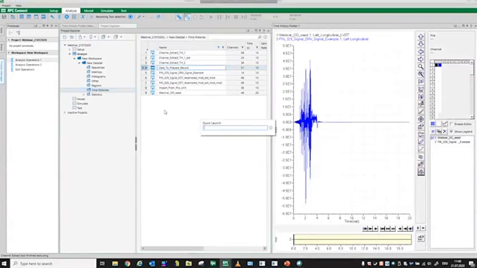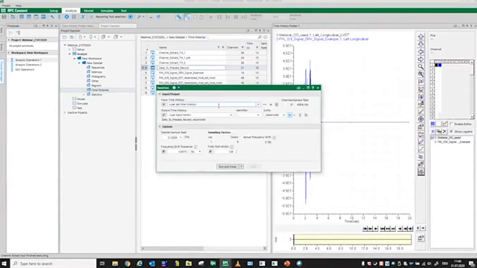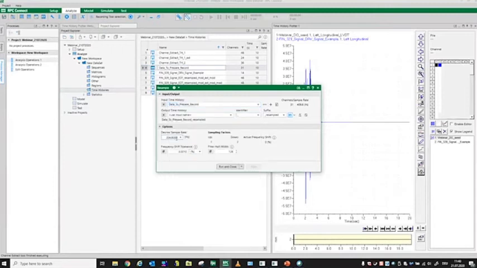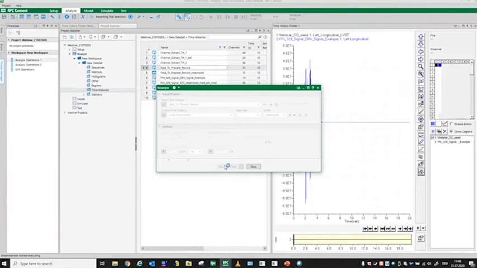So for instance, what are we going to do? We are going to do a resample, for example. So this is the first step. Our sample rate now is 409.6 and we want to have it reduced to 204.8. Let me select the right one. So we want to have it at 204.8. Let's not take care of what I'm setting here. It's just an example. So I just resample my file.